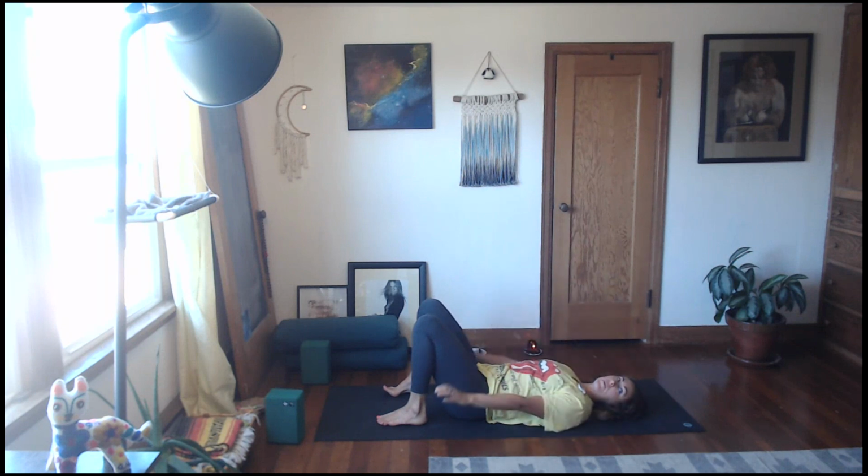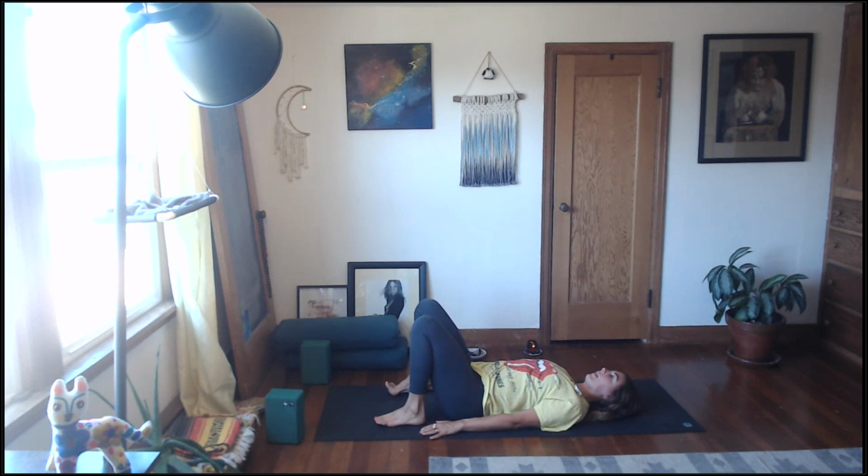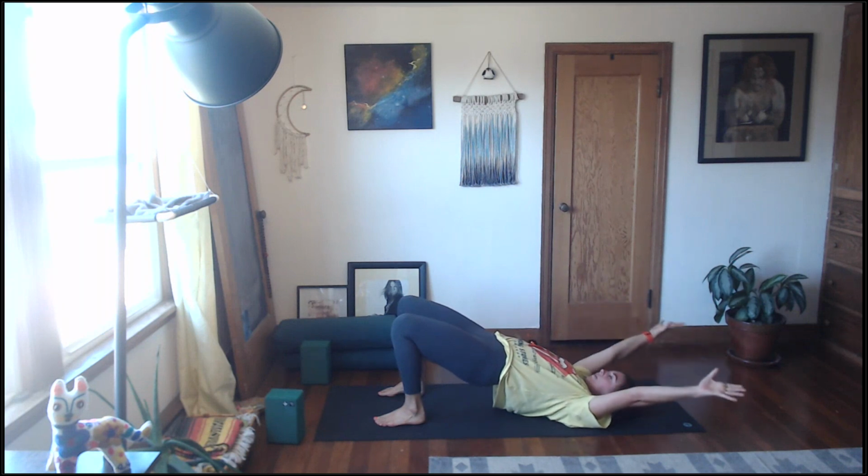So bridge pose, stretch your arms down towards your feet. My palms are facing the floor and it's like my fingertips want to tickle the backs of my heels. My shoulders are relaxed away from my ears. Press down into the feet, lift the hips up. Now we're going to reach the arms up and overhead. So dynamic bridge, three rounds.